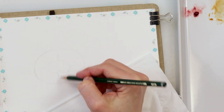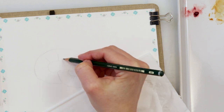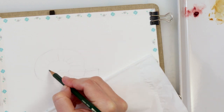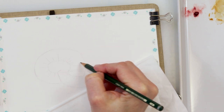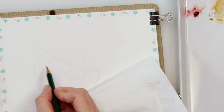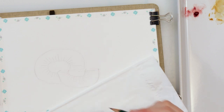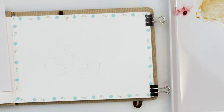See those straight lines, and then in the middle, and again just go in the middle, in between of those. That is how you will get those parts to be pretty similar. They don't have to be the same. And this is it. This is our sketch. So we can move to our painting.